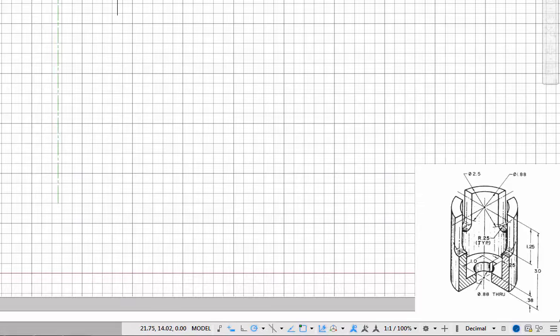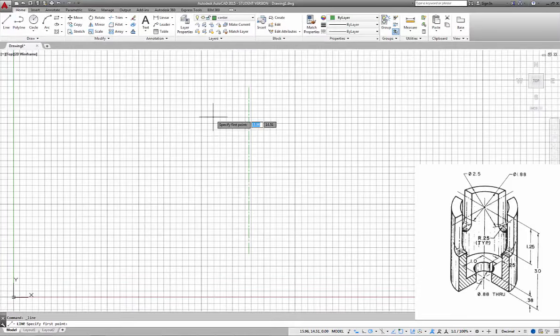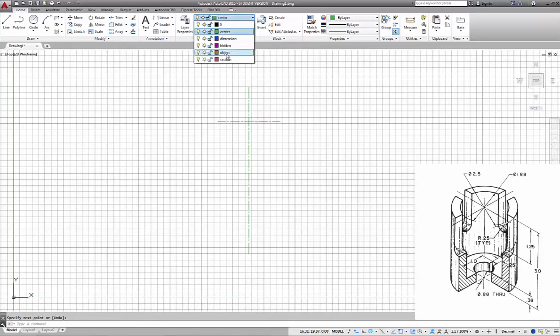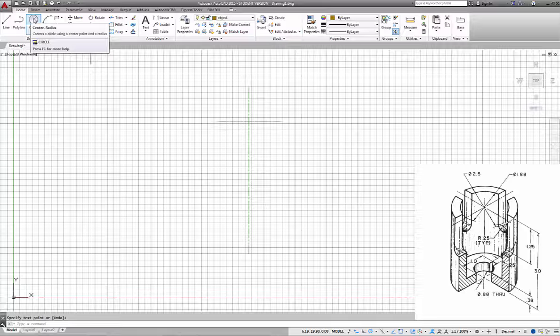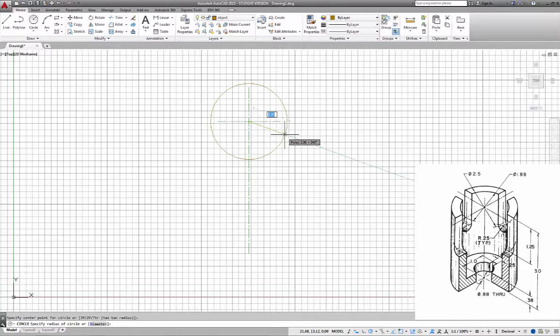So what we're going to do is we'll begin and put another center line up top for our circles. And we're going to go ahead and move on to the object layer. And we'll draw some circles up top just to get us started. And we'll draw the outside shape based on this intersection, and the exterior circle is 2.5 inch diameter.